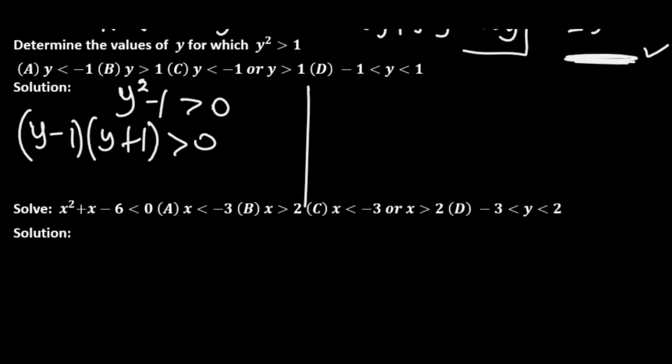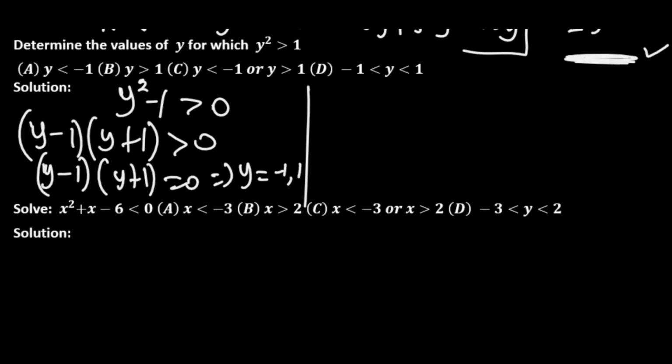So let's solve as if we are solving a quadratic equation to get the two numbers. So you notice that for y, we have minus 1 and 1. So these are the two numbers that once you plug in here, will give us 0. But we are asked which ones are greater than 0. With this, we now have boundaries, because we have numbers less than the least, which is minus 1. We now have numbers between the two numbers and the numbers greater than the highest, which is 1.